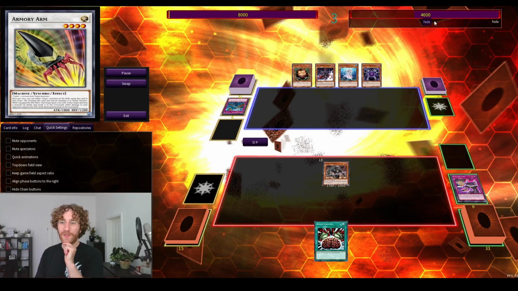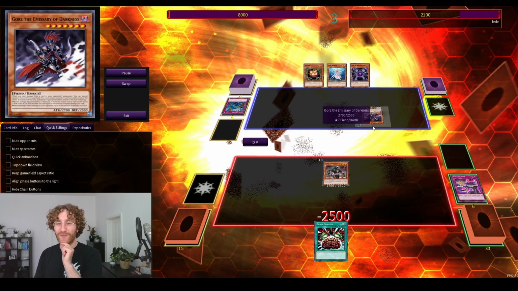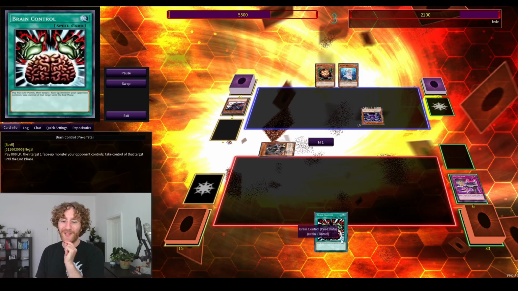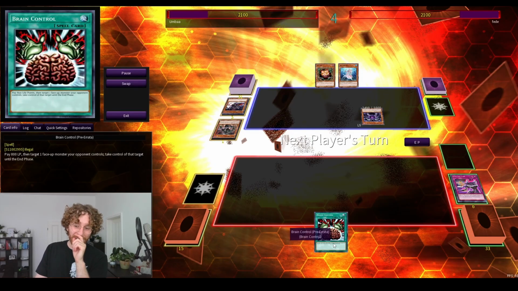I'll just give him Kozaki for another 2.5k. They use Gauze to burn us back, which is really funny. And this game becomes really scrappy, but you see what I have in hand here. And you know what I'm going to do with it.